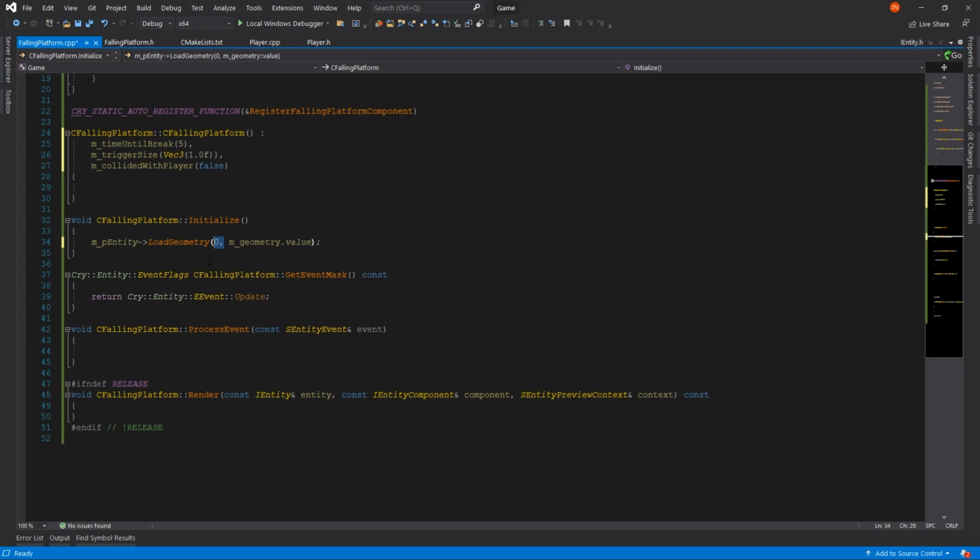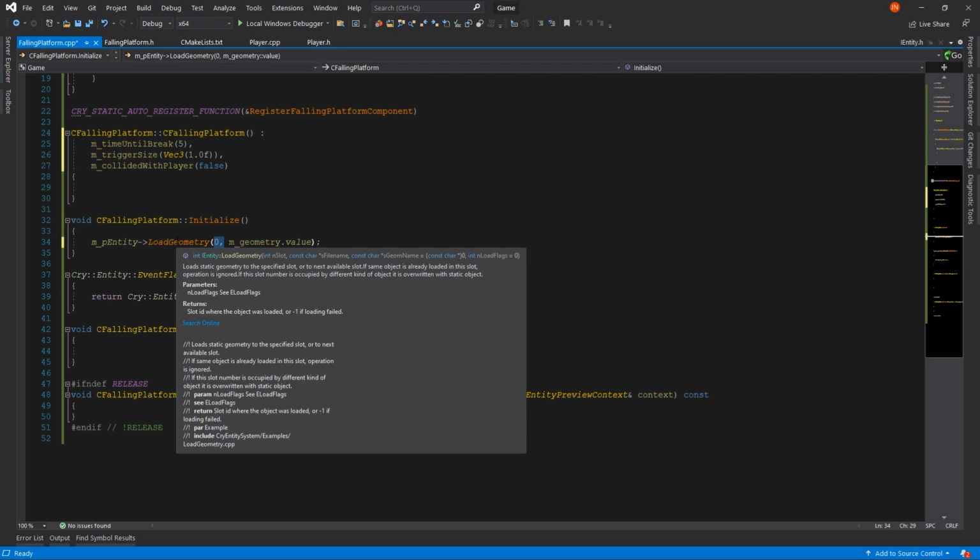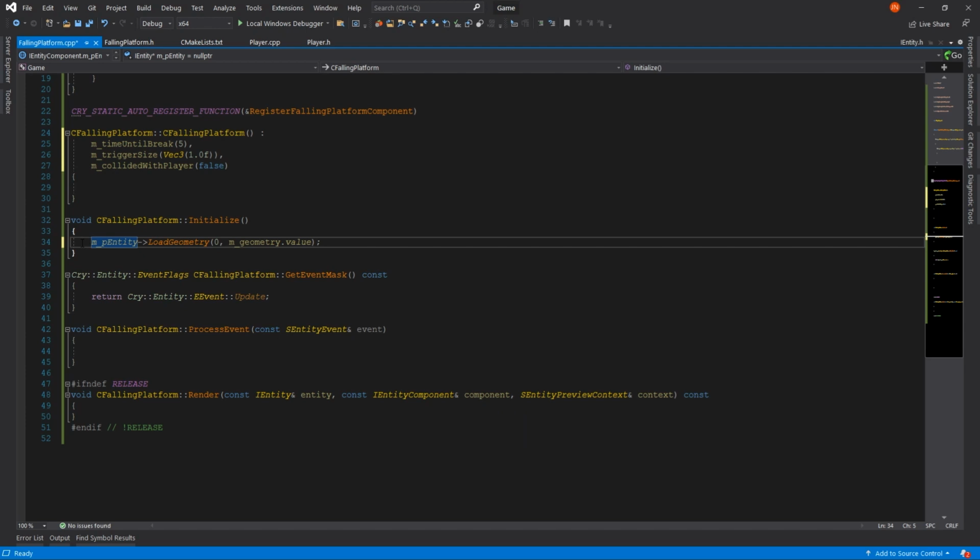If there's already geometry in slot 0, this will override that geometry. If you want to auto-assign the next free slot, you can do -1. And LoadGeometry will return an integer of the slot that it's assigned to. So if you do -1, it will assign you a slot, and you could store it like that, and this will become the slot that it's assigned to. In this case, we know that this is the only geometry, so assigning to slot 0 is not a problem. And then you just pass in the geometry value that you want, and this is just a path to the resource you're loading.